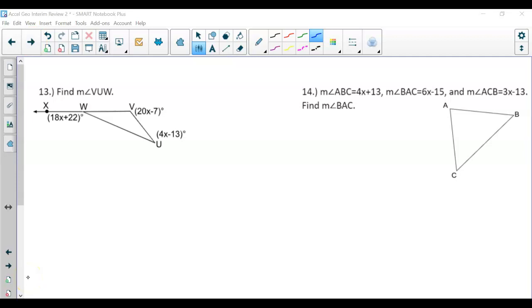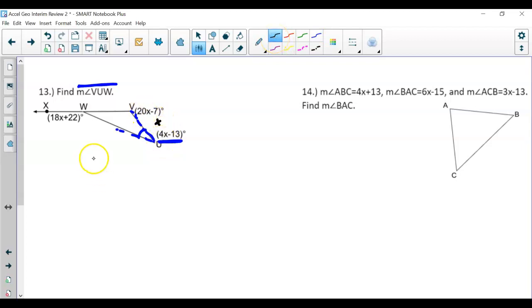And so now here we're given the exterior angle, the two opposite remote angles. So if you recall, these two angles will add together to equal the exterior angle. But keep in mind, we're looking for an angle measure. We're looking for VUW. So we're going to look for VUW. We're looking for this angle. So this is what we're solving for in the end. That is our question. Let's first find x.